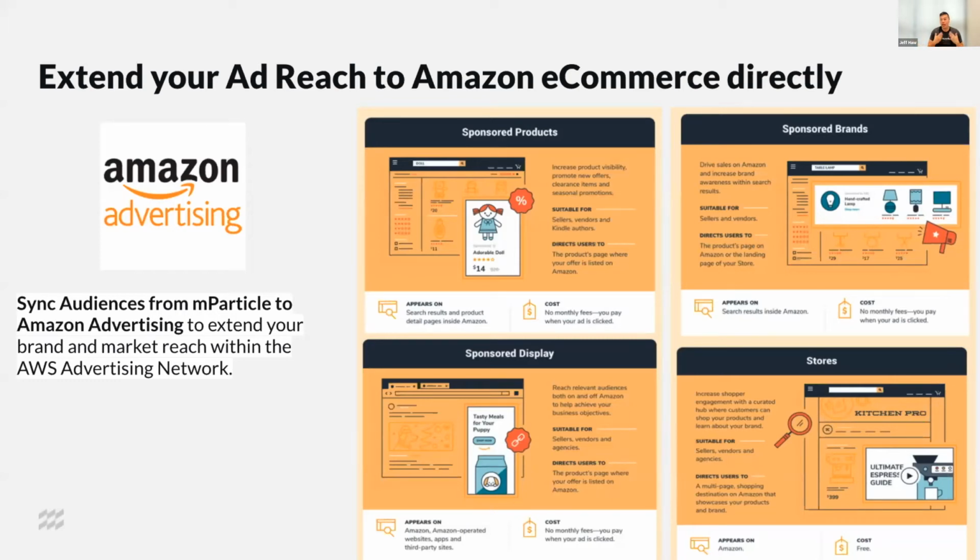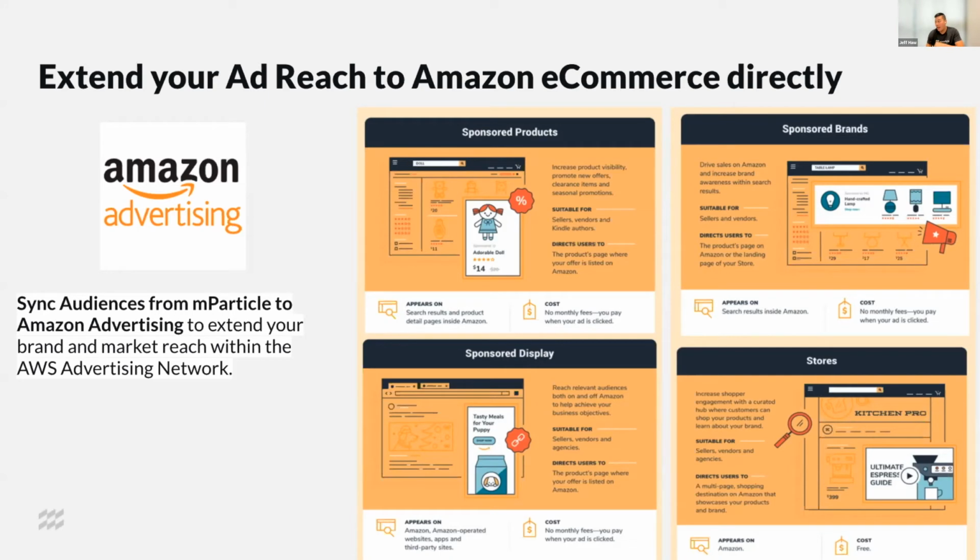What it does is we support audience syncing capabilities. As you can see on the right-hand side, these are the different benefits if you integrate mParticle directly with Amazon advertising. One could be sponsored products. Once you're able to group people within mParticle who fit a product, you can add them to that audience and sync that audience to Amazon advertising, so that they will see the product they're relevant to or more enticed by. It could also be sponsored brands, sponsored displays, and the store.